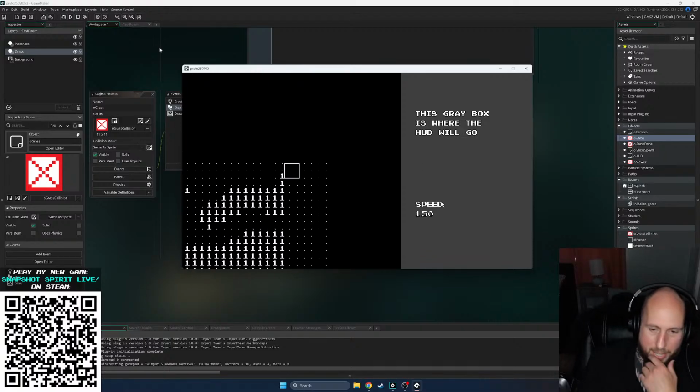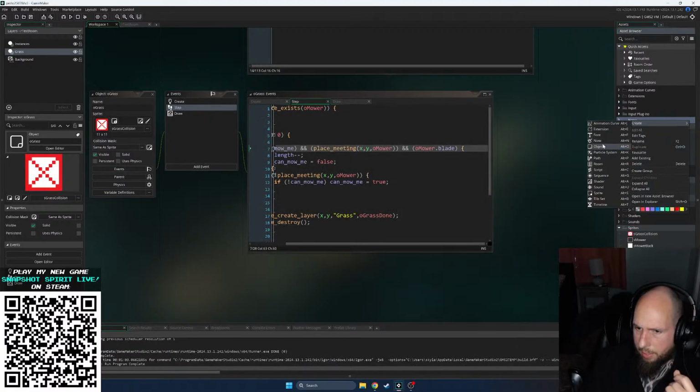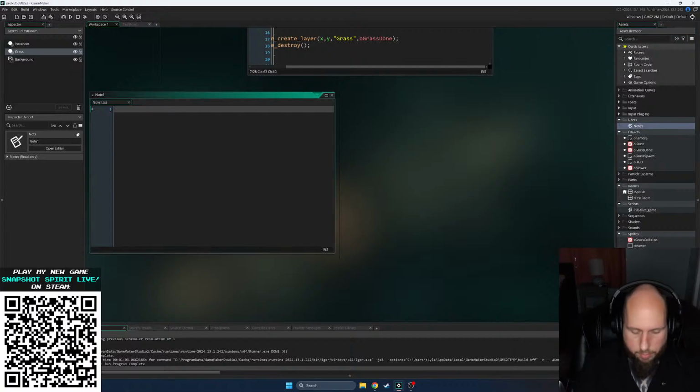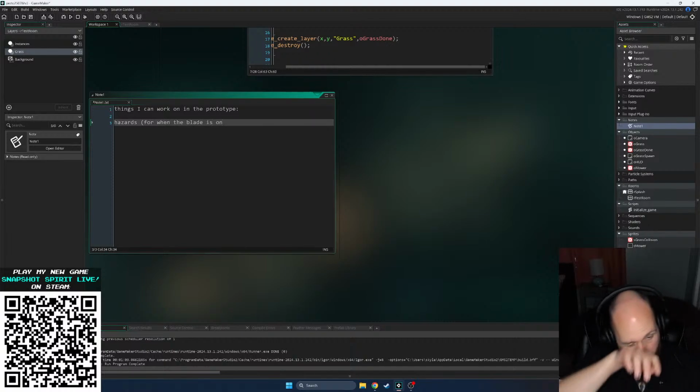Oh, should I do hazards? I could do hazards. Let me make some notes of things I could work on. New note. Things I can work on in the prototype. I could do hazards for when the blade is on.